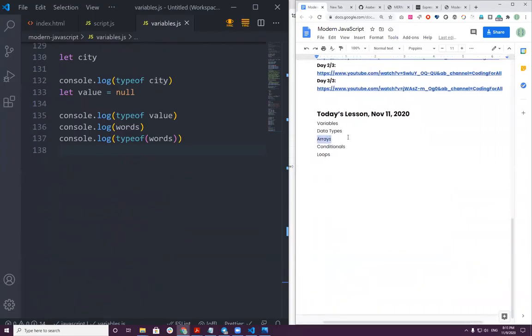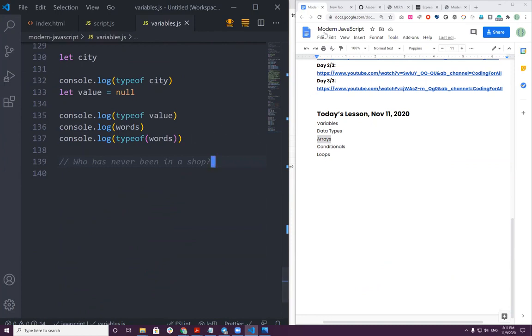Now let's move on to the other lessons. Arrays. So actually you saw arrays. Have you ever been in a shop? Who hasn't been in a shop? Not me. Oh yeah, that's true.